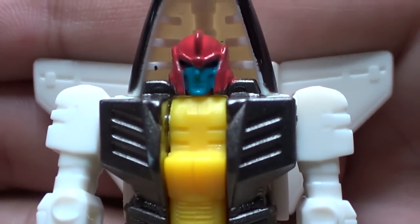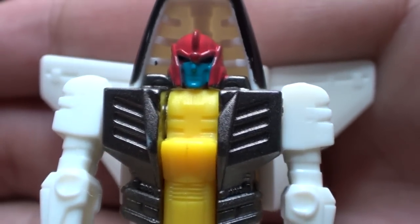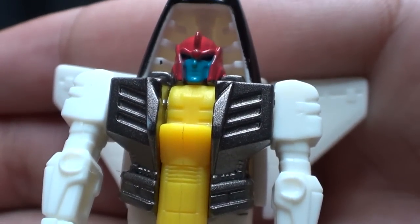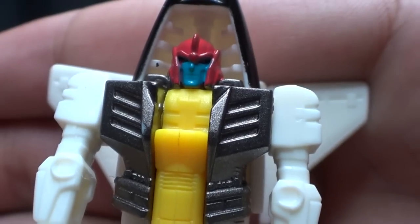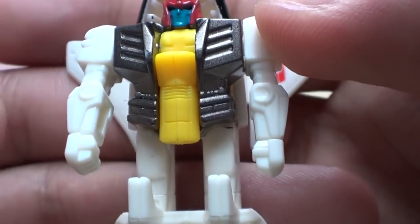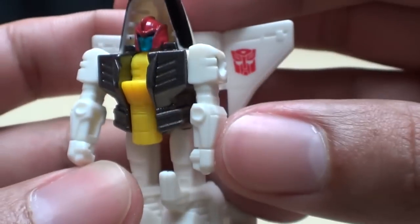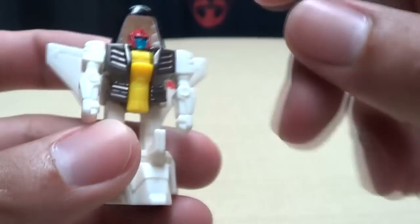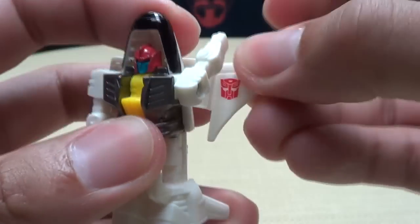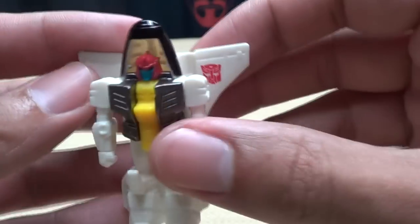If we can get in close on the face. It's actually a nice head sculpt. They actually did a really good job painting it, too, with the blue and the red helmets. I believe the eyes are painted in red. And it looks really good. Got that gunmetal gray on the chest, which looks really nice. And yeah, he's got some big old feet. Yeah, he's pretty cool. I think he's one of my favorites. Articulation-wise, the arms can just do a 360. And that's pretty much all the articulation you're going to get out of these little guys.